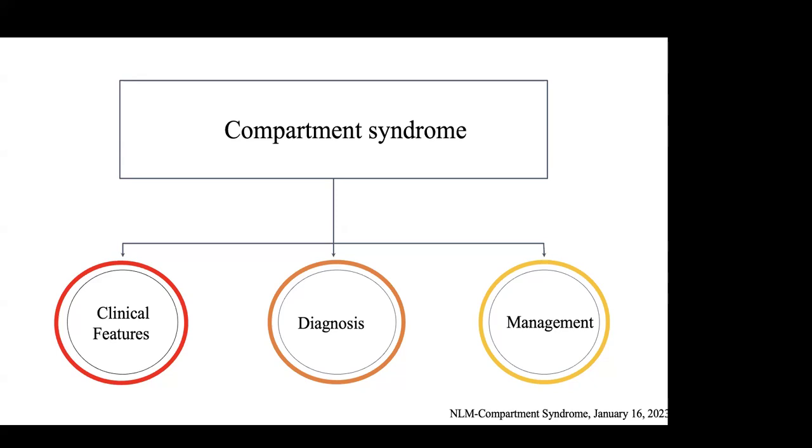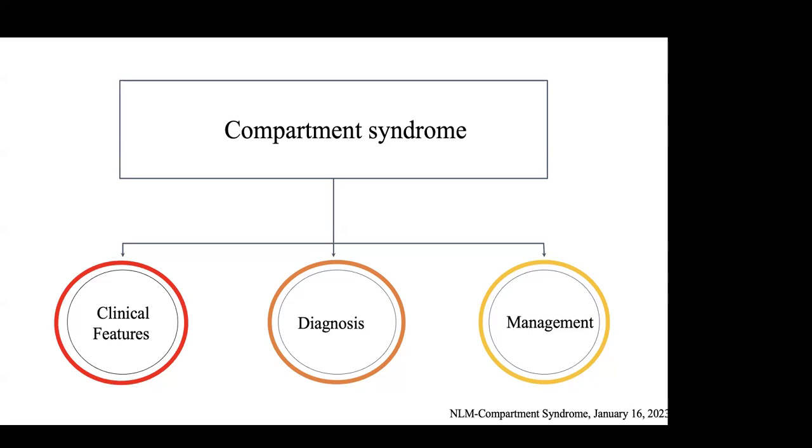So compartment syndrome is mainly a clinical diagnosis, but among the laboratory investigations which can help confirm the diagnosis is measuring the serum creatine kinase levels. Elevation in these levels is highly suspicious of compartment syndrome. We also look for myoglobinuria, because myoglobinuria will develop within 4 hours of the onset of compartment syndrome.